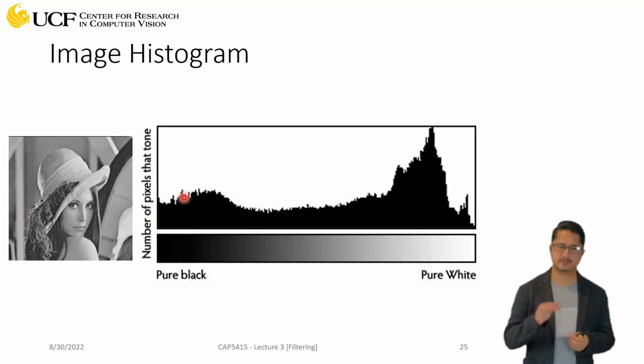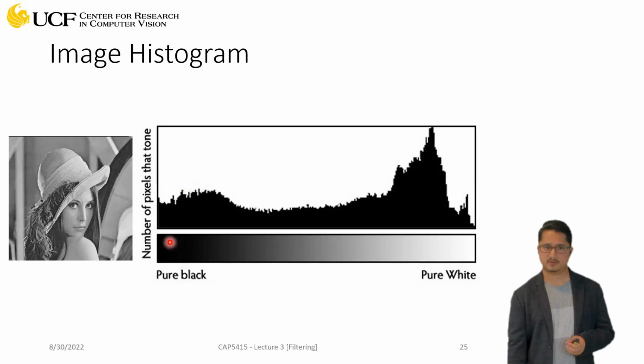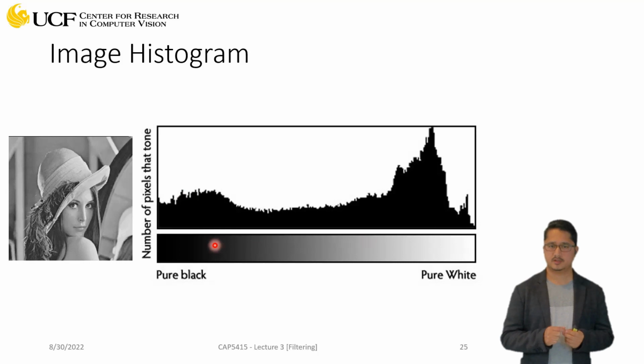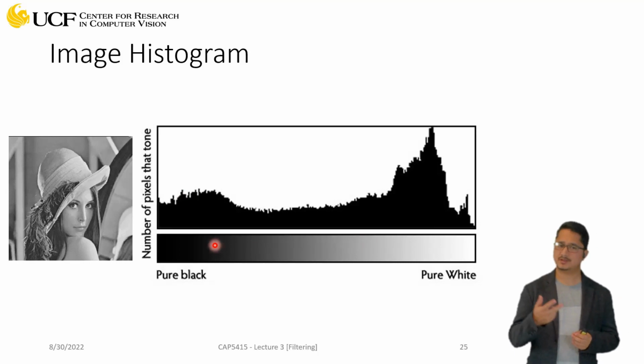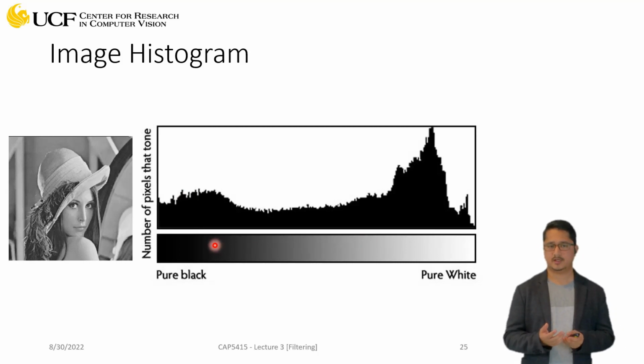There are a few important properties of histogram which I think are important to understand. First of all, how you define this x-axis, and this is called bins. So what you can do is, you can have just 2 bins in your histogram. For example, for a grayscale image, if you create 2 bins, you will have to divide your range into 2 different segments. In this case, the range is 0 to 256. So you will divide it from 0 to, let's say, 128, and then 128 to 256. So then that will have just 2 bins.